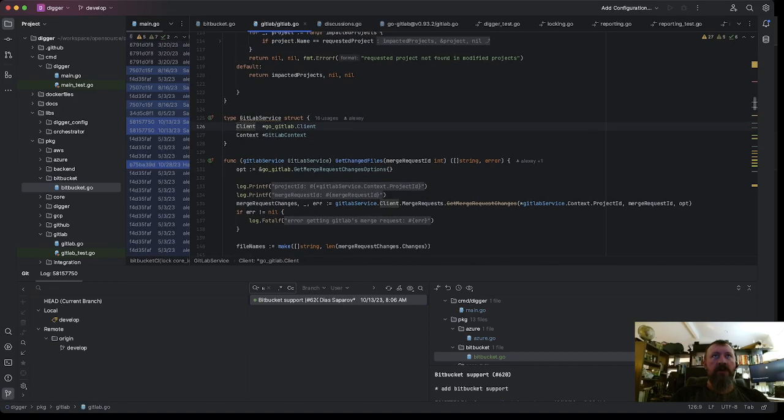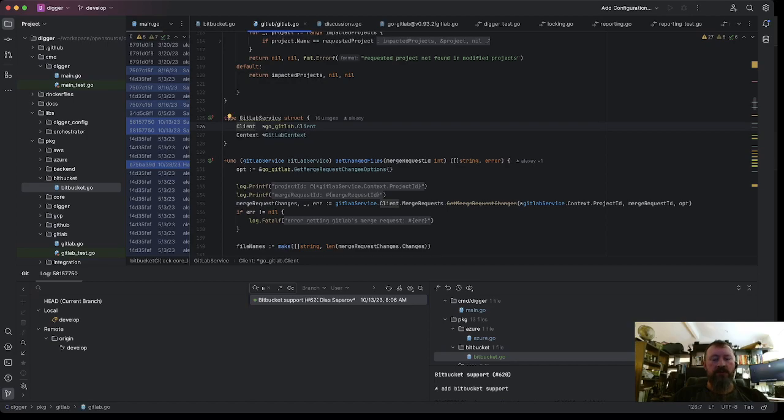Now I want to find, that's a client. Okay, I think Go is one of these backwards languages. Although I can't really complain because Rust kind of is too. I think this is the variable name and this is the type. Yes, that is the struct. Sick. And it has a base URL.